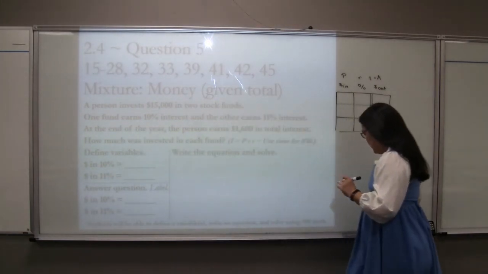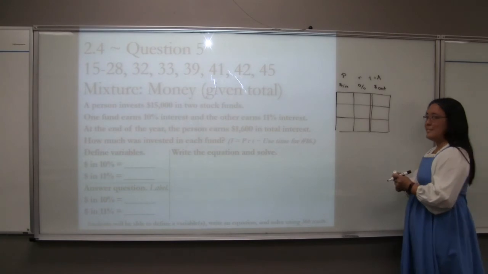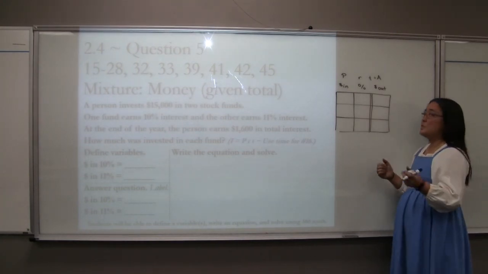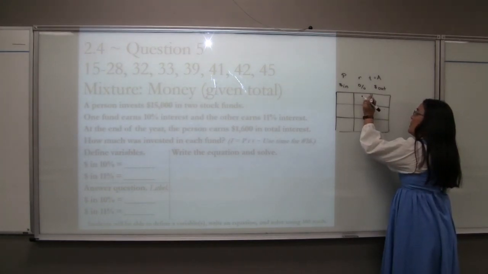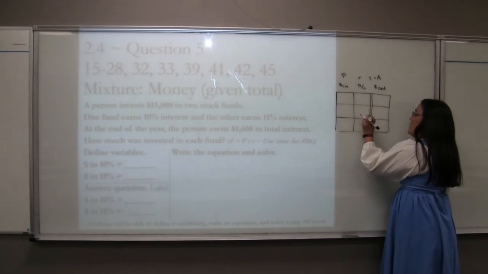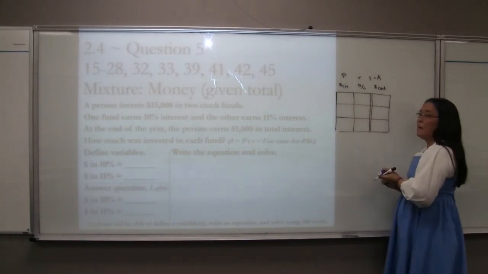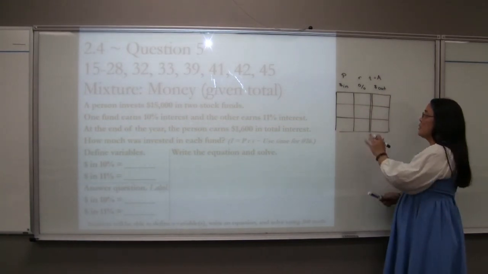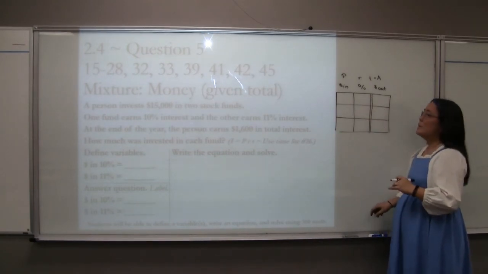The reason I'm pointing this out is that some of the college classes have had this over 2 years, in which case you'd have to change that. But these are all over 1 year, so that's why we don't usually have that column here. If it was over 2 years, then those would be 2s.